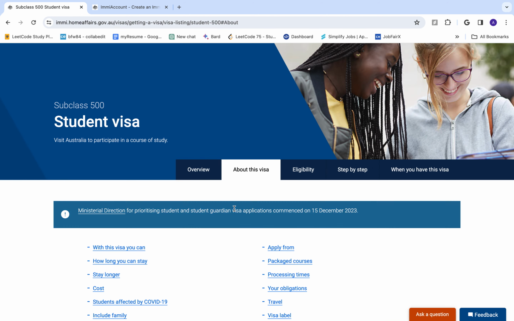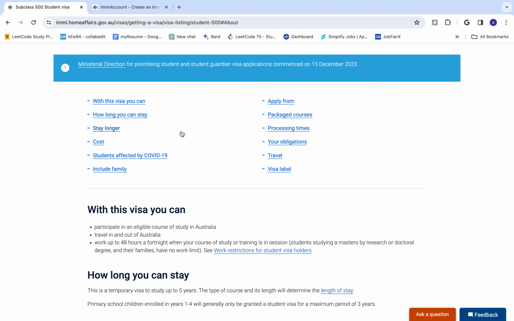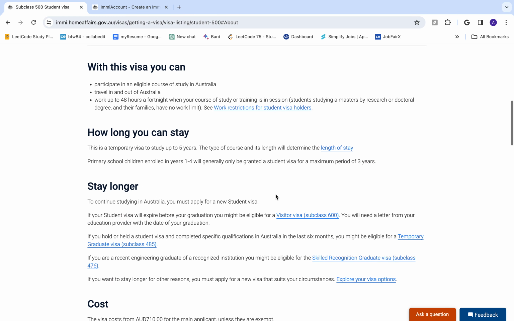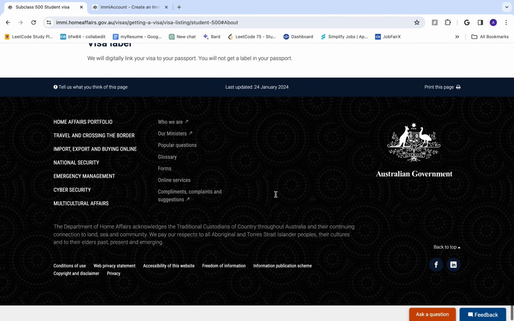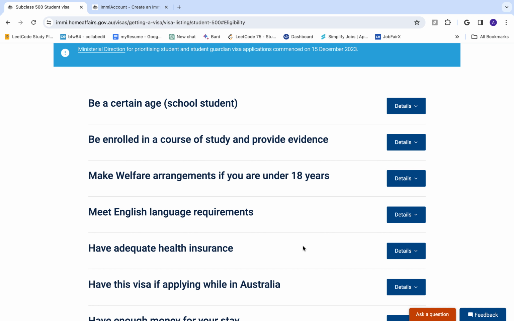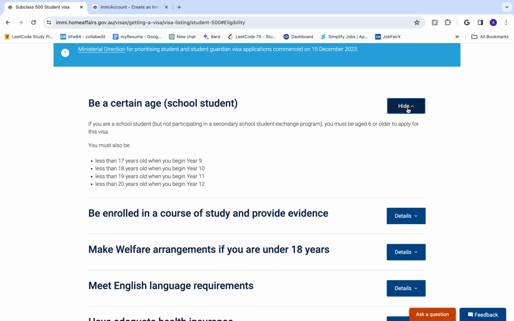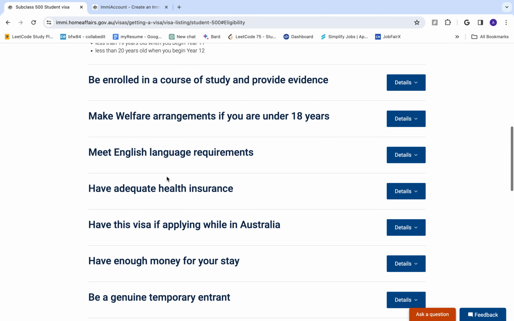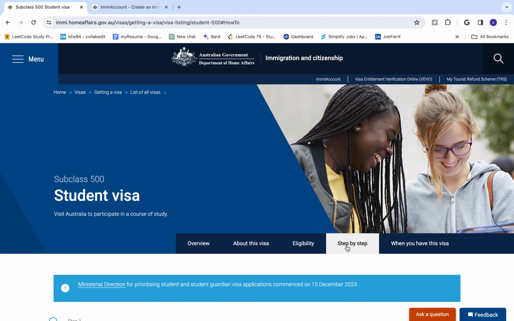So if you want to know more about visas, like with this visa how long you can stay or stay longer, cost, or packaged course, or anything about travel, so much information you can get on the website. You can also check your eligibility here. Be a certain age, you can just check it out here as well. And then if you want to go step by step, you can also do it here.